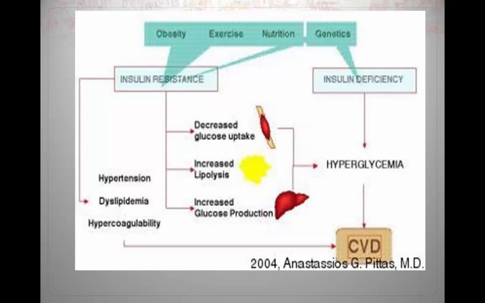Hypertension, dyslipidemia, microthrombosis are a few of the possible complications associated with diabetes, in addition to the ones that you already know, which are retinopathy, nephropathy, and neuropathy. Not only that, due to increased lipolysis, increased glucose production, and decreased glucose uptake, patients are at risk for angina pectoris and myocardial infarction, transient ischemic attacks, peripheral artery disease, retinopathies, nephropathies, neuropathies, etc.